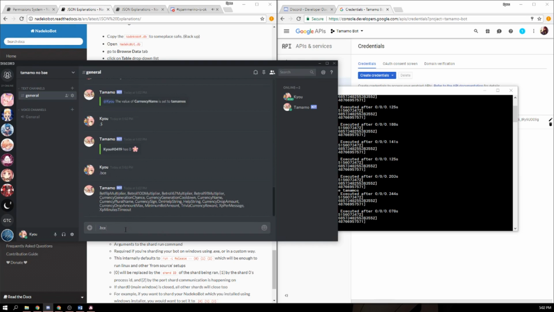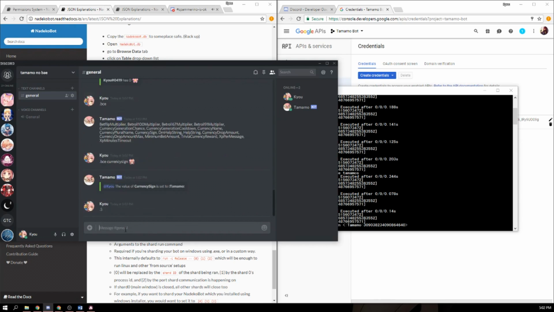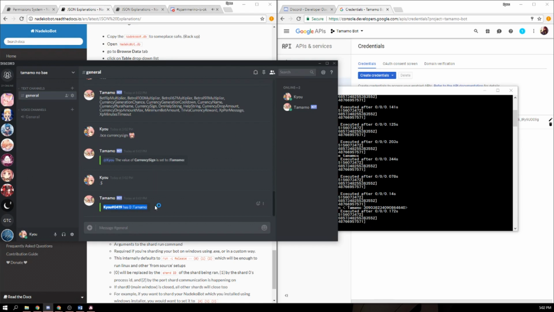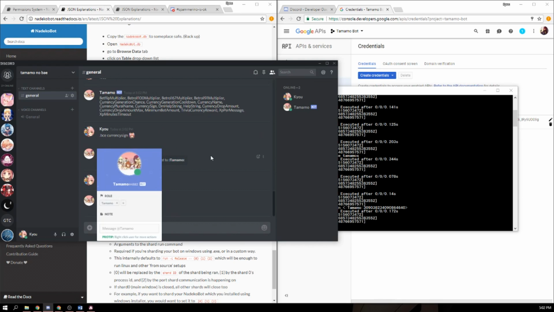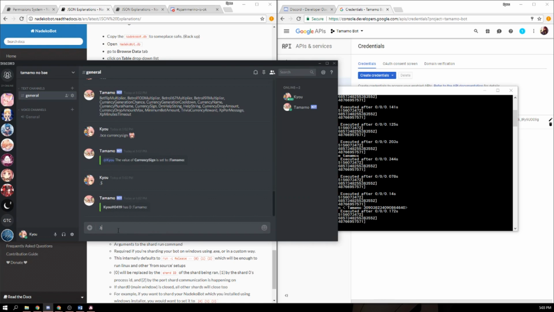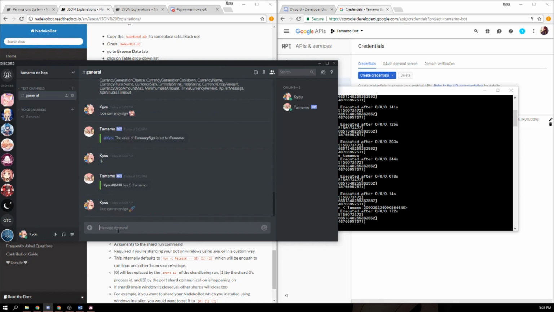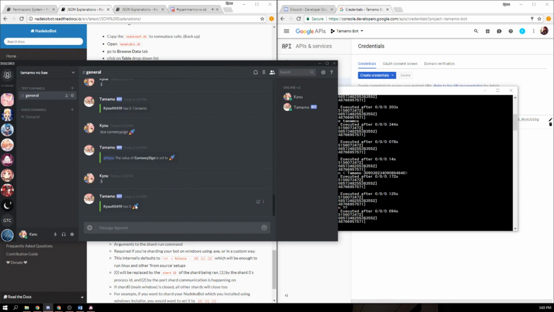But if I want to change the currency sign, change that to Tamamo, and now all my okay. If you want to use a custom emoji, you have to make sure the bot shares a server with your emoji. In this case, it doesn't. But I can change it to rocket, and every flower icon will now be a rocket icon.